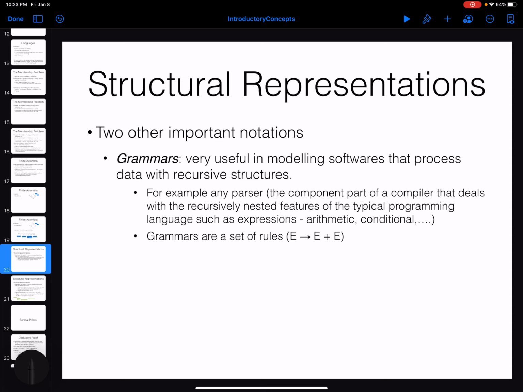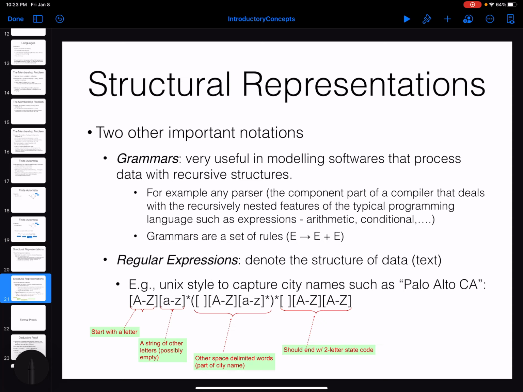Before I finish this part of the lecture that covers the introductory concepts, I just wanted to also introduce 2 terms, grammars and regular expressions. We are going to refer to grammars a lot. A grammar is going to be a set of rules that represent how a language can be generated.